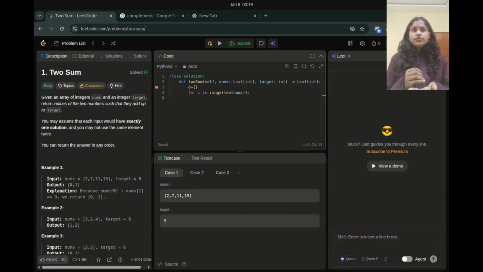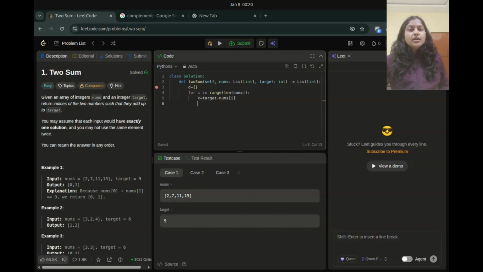Let's say I have a number c, and its value will be target minus nums of i. Then we will just find whether c exists in our dictionary or not.